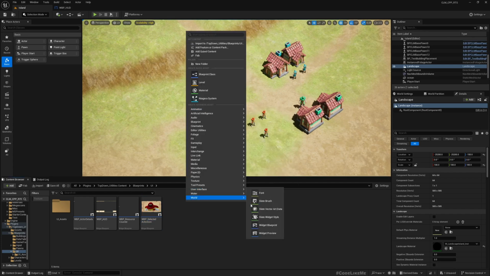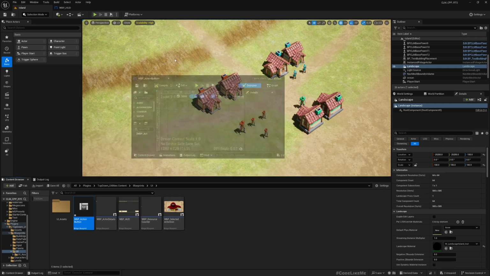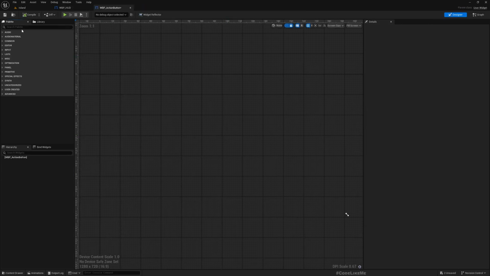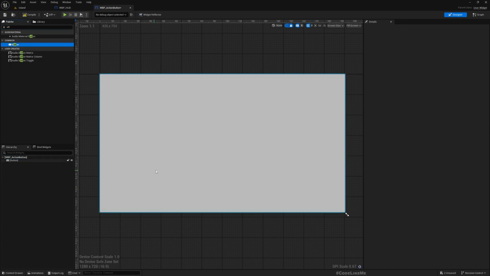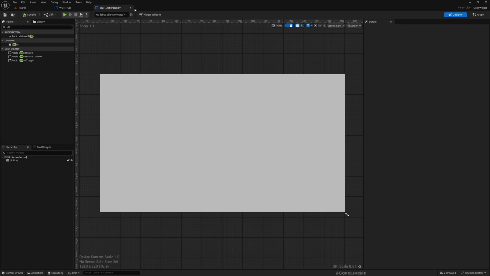Let's create a new widget blueprint. It's a widget, WPP action button. The reason that I name it action button is that it could be building some building like a house or doing some other action; anything could be associated with this button. So that's why I want to call it action button instead of just building button. Alright, now what we need is a button. Okay, and as the default icon, I have created this house icon and I'm going to use it.